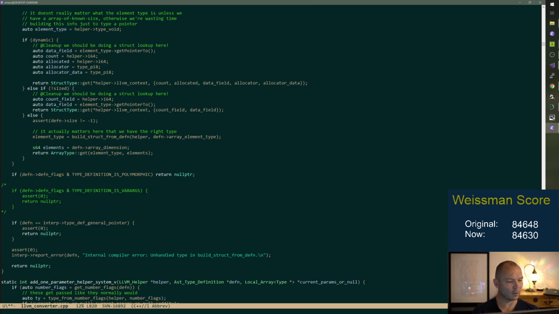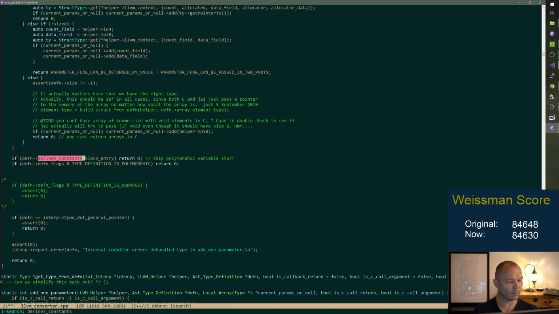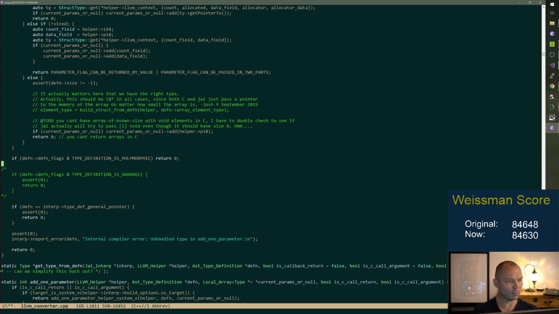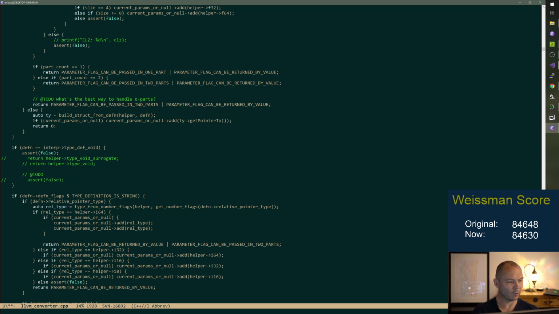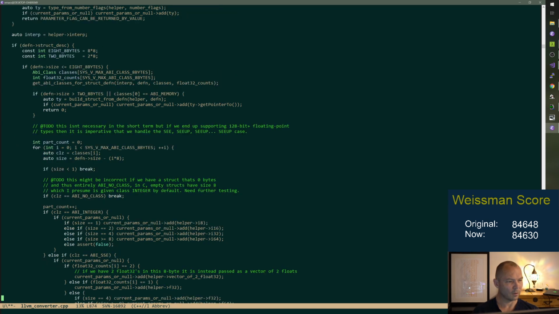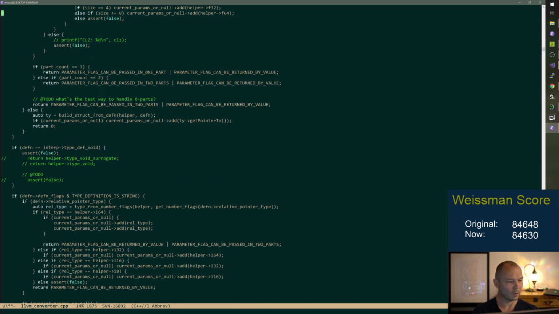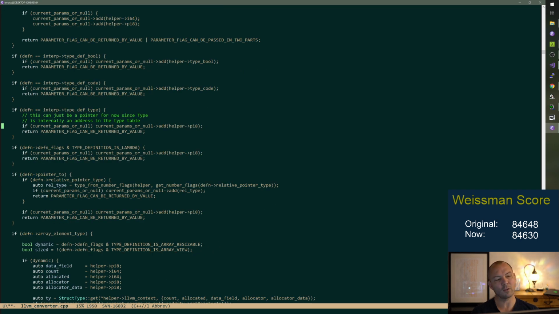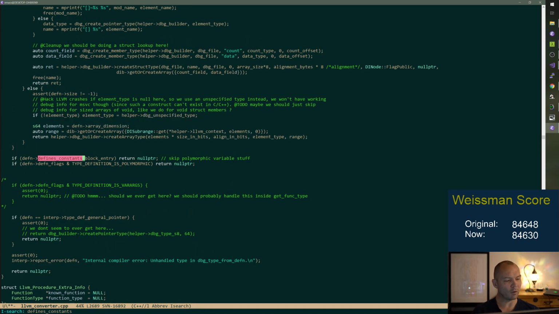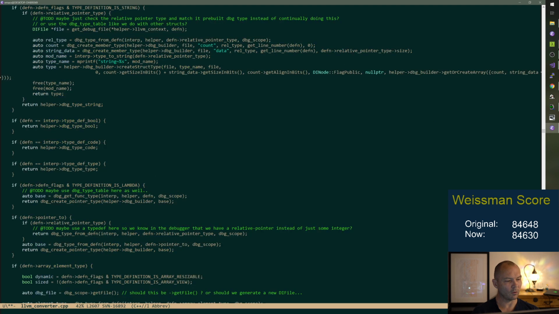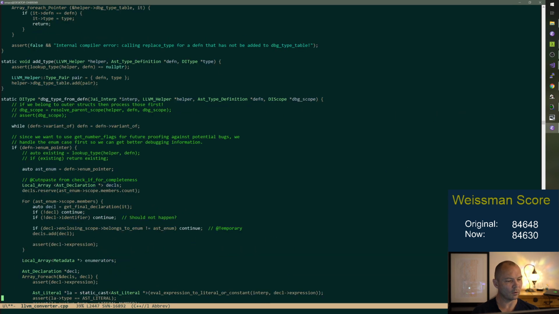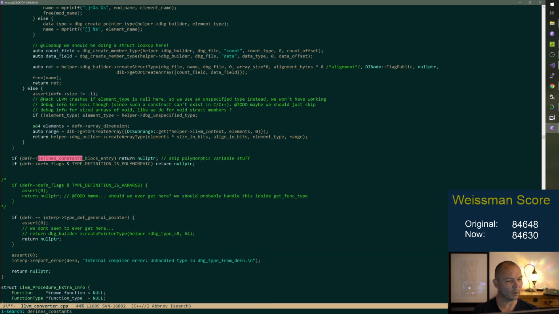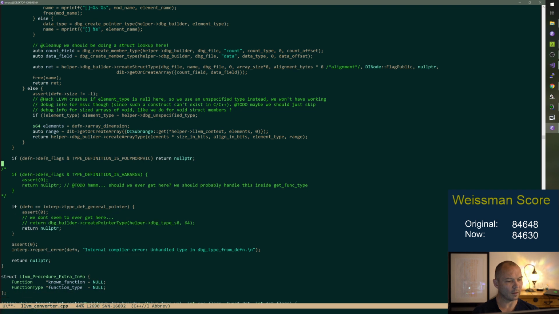Here, add one parameter helper. I don't know, WTF. Oh, this is when passing things. So this is a runtime value thing, so it doesn't apply. And then this one is debug type from defen.